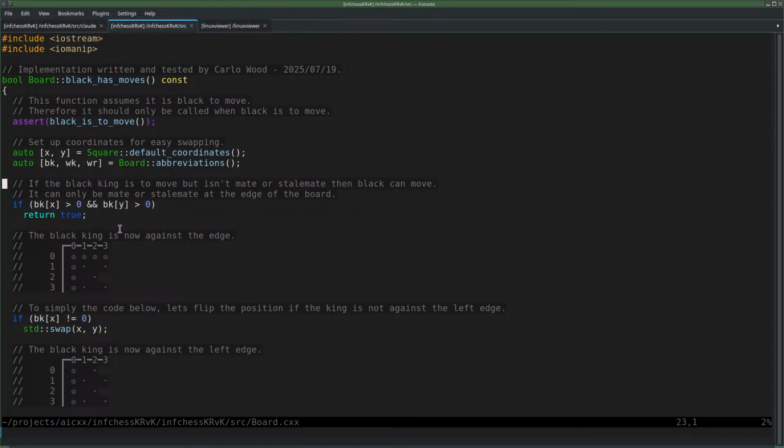Thus, if the black king is neither on the real edge on the left nor at the top edge, then it definitely can move. You cannot give mate in the middle of the board.